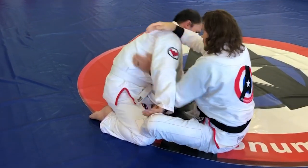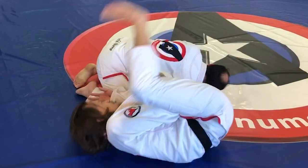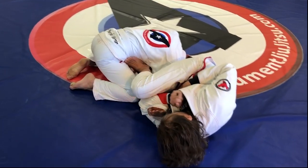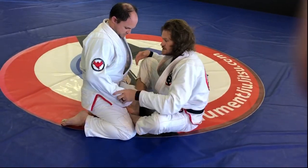Now, my far leg is the one that's going to come up. So I swim through, up and over, and I put my foot here. And now from here, I pinch my knees, and I just back out, so that I have this straight arm bar here. See that? The second one, same concept.